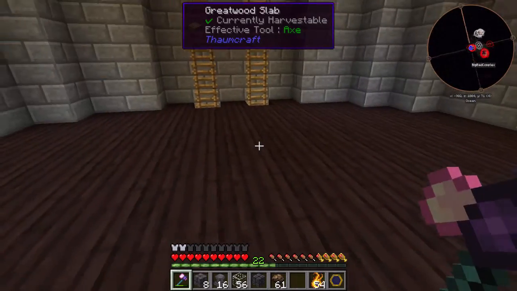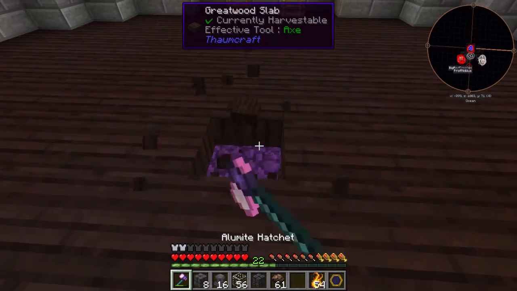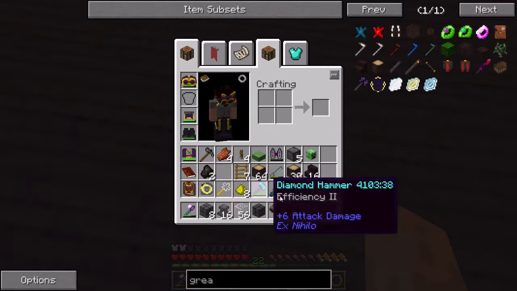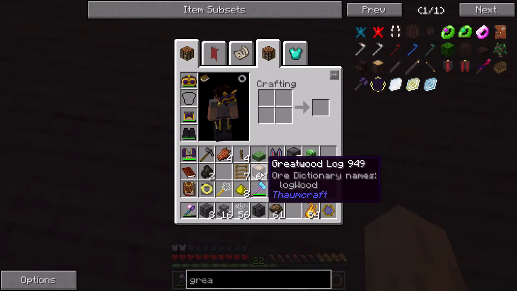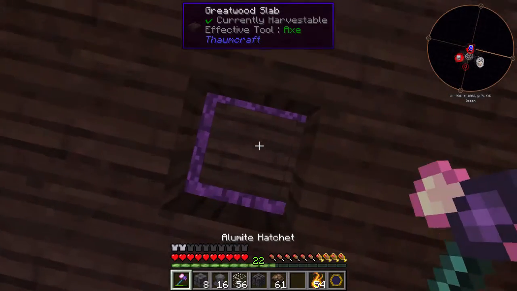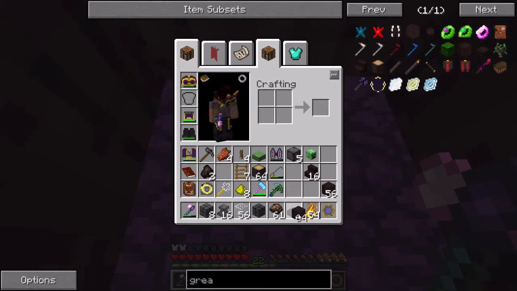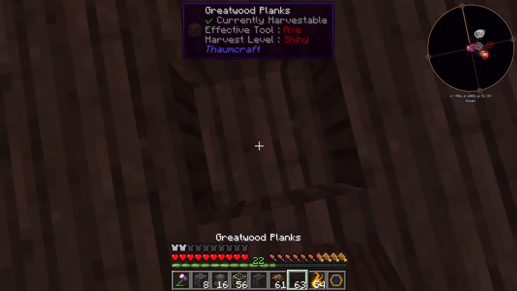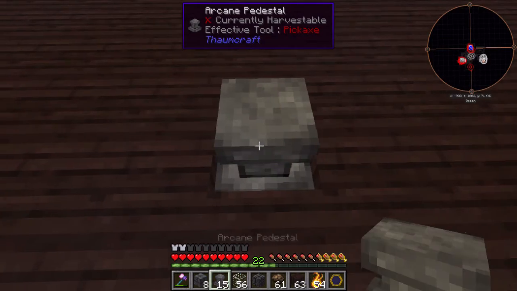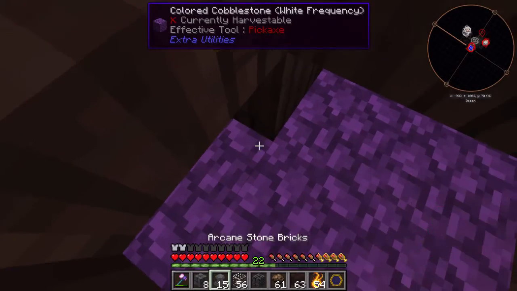So what we need to do is find dead center. Dead center is going to be this line right here, where it meets this line. So like right there. Oh, we didn't get any. That sounded really bad. We didn't get any more slabs. So that's going to be the floor level, not this. Anyway, arcane pedestal. Let's go ahead and break these guys. Did it again.